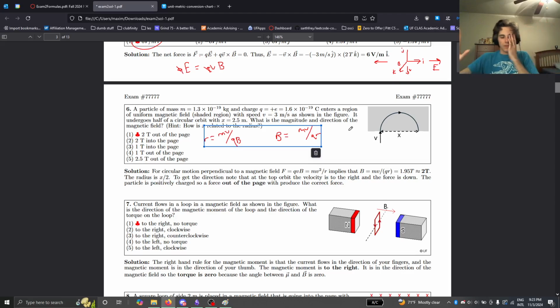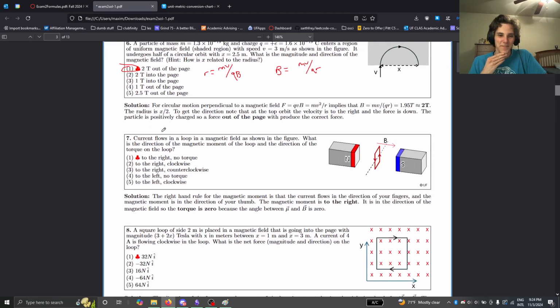If we instead take it, the velocity is upwards. I'm confusing myself, dude. Velocity upwards. It's positive, sorry. The charge is positive, so that's correct. Upwards. If you go out of the board, it'll go to the right, so that's correct. If you go into the board, it just goes strictly to the left. You don't flip. But yeah, it's 1. You can do it yourself. I was trying to orient with the camera, but it's hard.